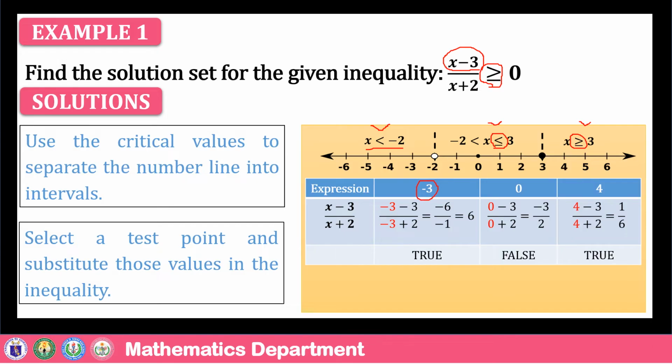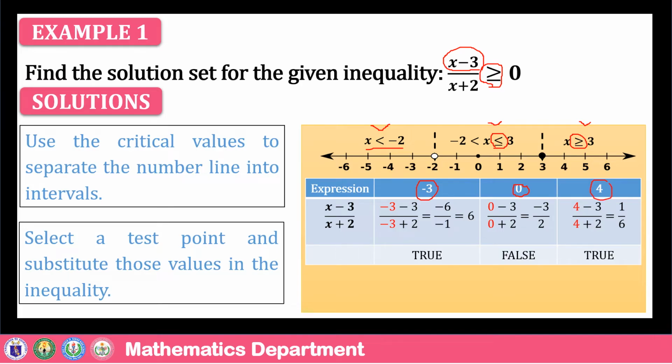And then for our second interval, yung from negative 2 to positive 3, so ang ginamit ko naman dito ay yung 0. But then again, you can use other values na within the given interval. So pwede kang gumamit ng negative 1, pwede kang gumamit ng positive 1, pwede ka rin gumamit ng positive 2. And then yung nasa right side naman is 3. So you can use 4, 5, 6, and other numbers na mas mataas sa 3. So in my case here, yung ginamit ko ay yung positive 4.